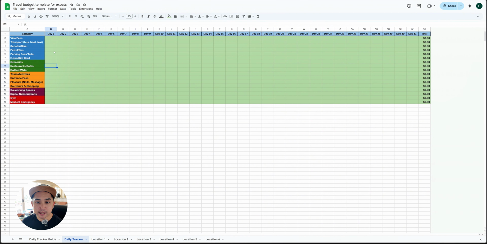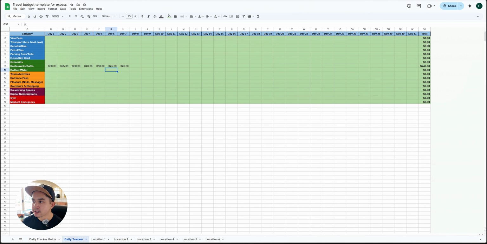And then you've got the days all the way up to a month. You are able to put in at the end of each day how much you've spent on a certain category. So for example, restaurants and cafes, let's say that we spent $50. Then the next day we spent $25. Next day we spent $30. Next day we spent $40. Then $50, $25, $26. You get the idea. And then you come across to the right here, you'll see $246. So it's totaling up everything that I'm putting in here.